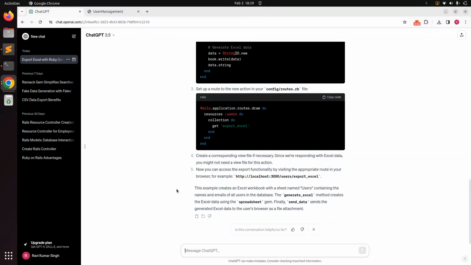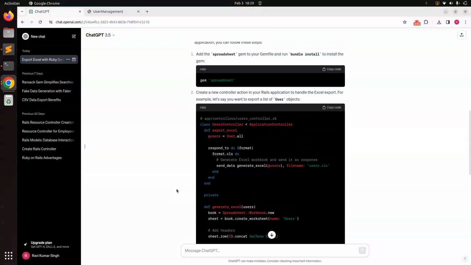You can go through and find the steps here, but these steps are not specific because they show a general set of steps. For example, suppose you have a user controller and you want to export all the user records into an Excel sheet. Then you can follow these steps and export your user records into a Microsoft Excel format file. But we have an employee model, so we will ask ChatGPT that we have an employee model with these attributes, and I want to do this using a separate service class to export the employee records. So how can I do that?